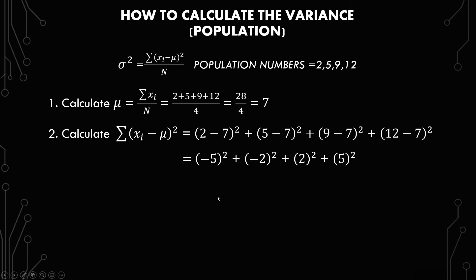So this is what it gets when you get simplified. You've got negative 5 squared plus negative 2 squared plus 2 squared plus 5 squared. This yields 25 plus 4 plus 4 plus 25. Remember when it comes to negatives, when you multiply a negative with another negative, you get a positive. And then finally you get 58.